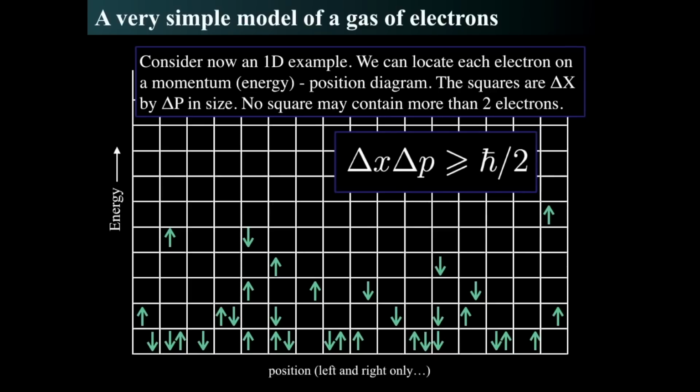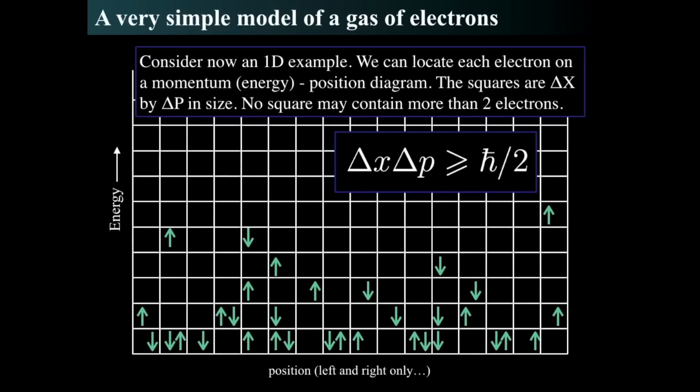We're going to now consider what we call a one-dimensional example, where we're only going to use left and right, which is delta x, confined into a box going left and right. And we're going to look at the energy in the form of momentum, which is p, going up and down. So the little squares are left and right position, meaning the delta x, and the delta p shows up and down for the energy. So really, we're kind of playing a little fast and loose with this, but just bear with me a bit. We can relate the momentum to the energy very easily. For those following along at home who really know what we're talking about and are going, wow, you're already violating some stuff, basically we're saying position and energy. Effectively, that's what we're saying.